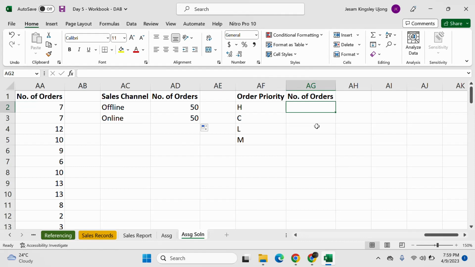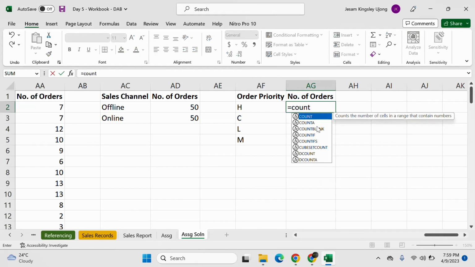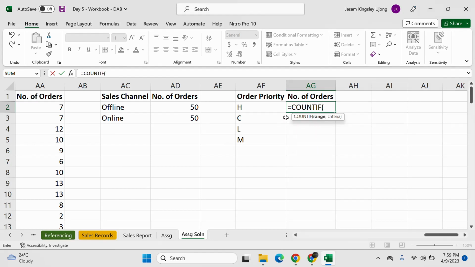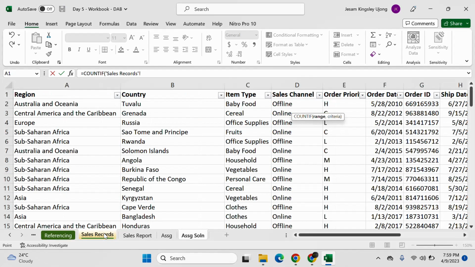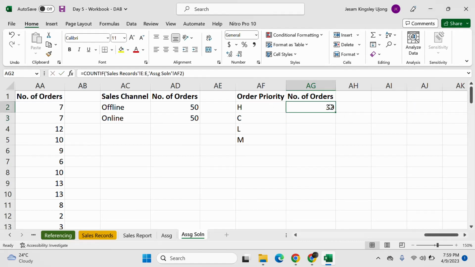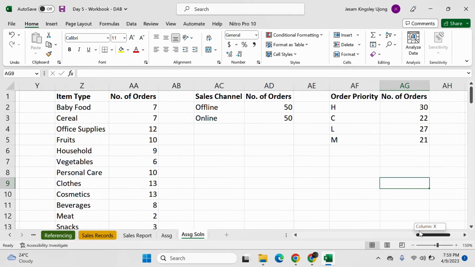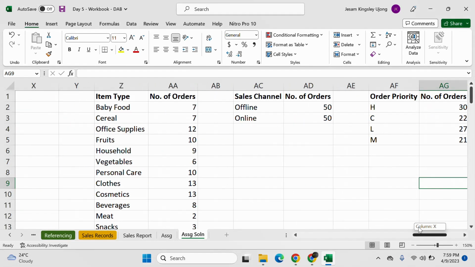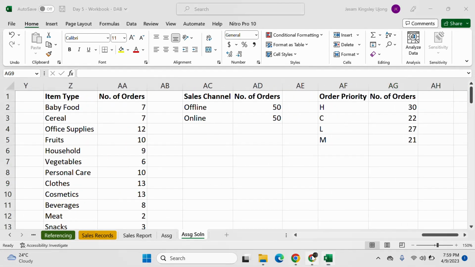And then for the priorities, COUNTIF, the range is priority, comma, and the criteria is H. Okay, so let me see.